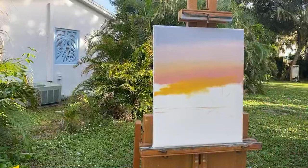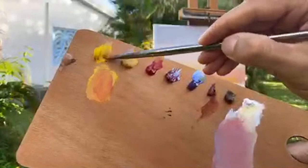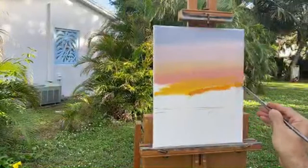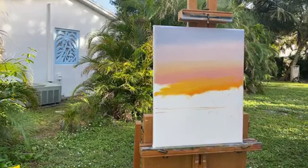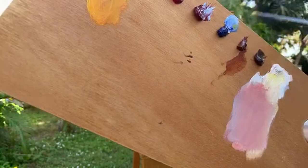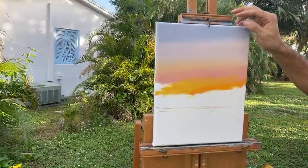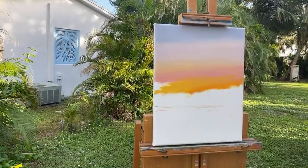All right, so let me go with this yellow. Let's make it a little bit more orange. If you see me pausing, that's because I'm going into my medium. Oh, damn it. Hold up. Okay. Yeah, the inconveniences of painting outside.